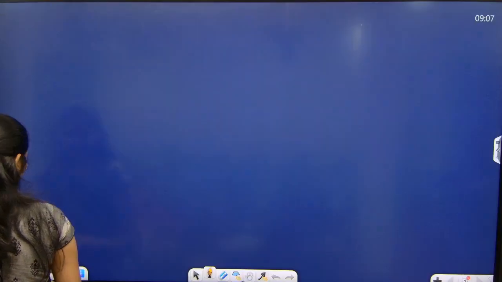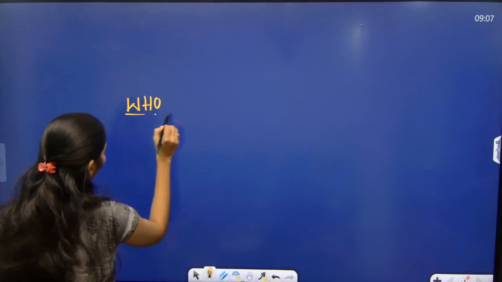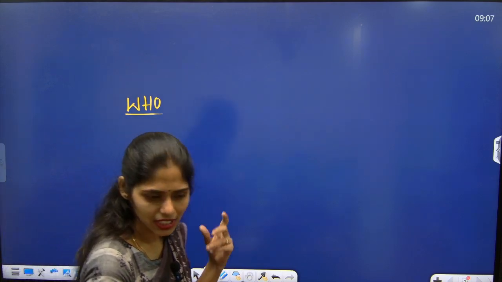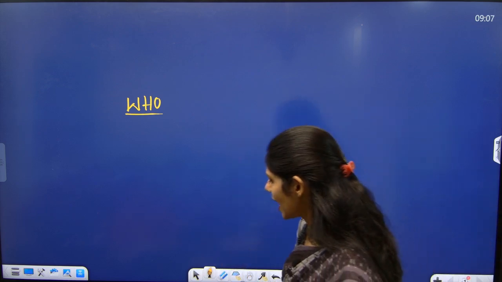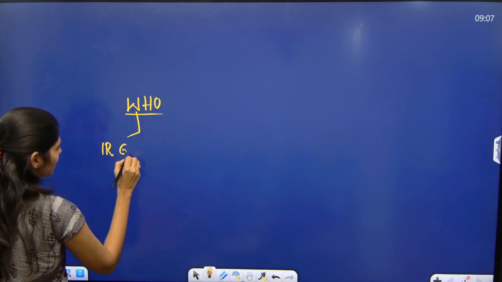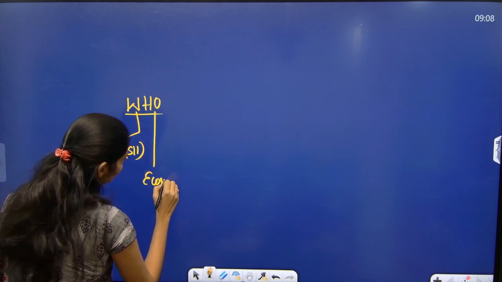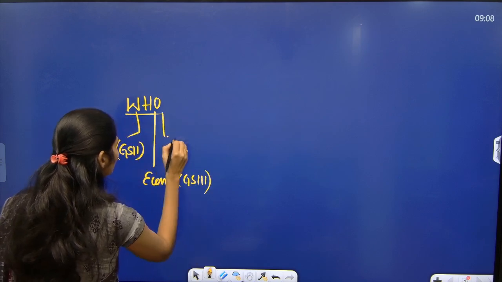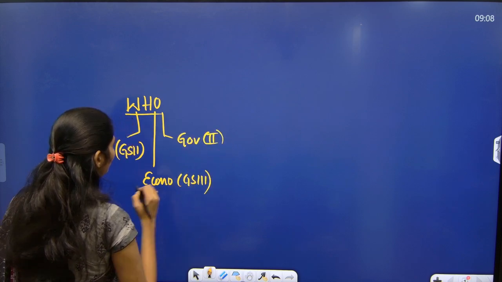There are two important keywords. First one is WHO. What is this WHO? World Health Organization. So exactly in your syllabus where you will be seeing about this WHO? In international organizations, which comes under your international relations from GS paper 2. And even in economy also, you will be seeing about international relations from GS paper 3. And next one, it is also important from your governance from GS paper 2 point of view.